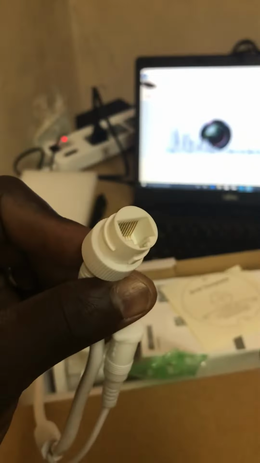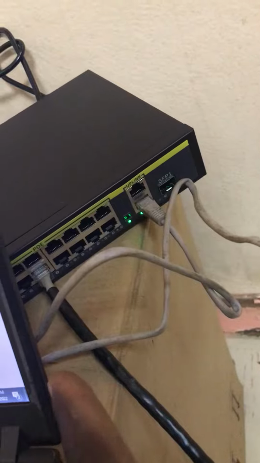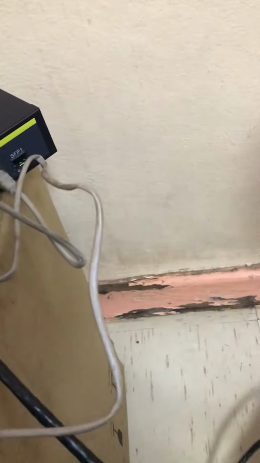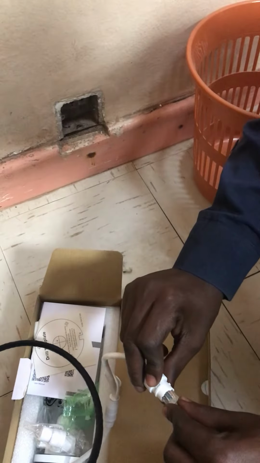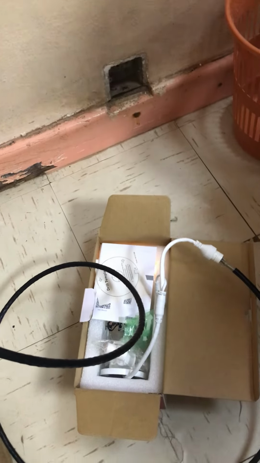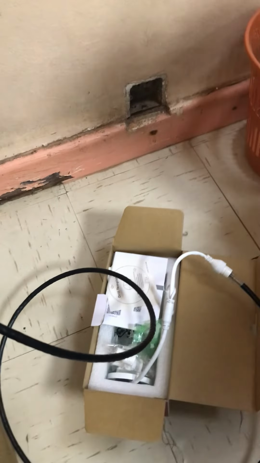So we're going to connect this to the PoE switch via a Cat6 cable. So we already connected our PoE switch. Our PoE switch is connecting to the laptop via an uplink port. Then any other PoE port can connect to our camera. So we connect our camera. After our camera is connected, automatically it will start up. Since it is a colorful camera, it will bring some light and start up.